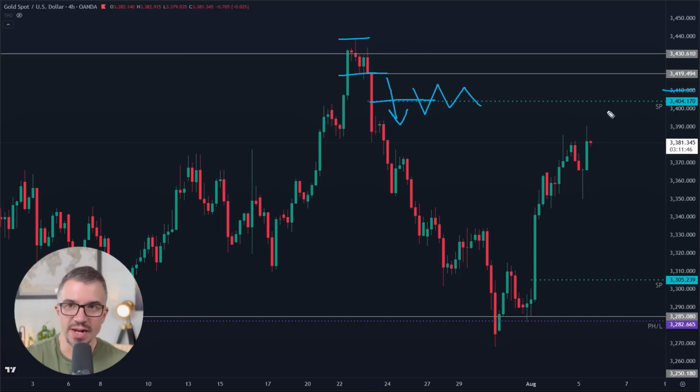Okay, so I'm bringing all this up, guys, because again, I don't want you thinking that this is going to be the exact resistance area for gold, where it's going to come up here and test this level and sell off exactly from here. It could, however, again, you've got this area up there toward 3420 and then above that 3430 as resistance.